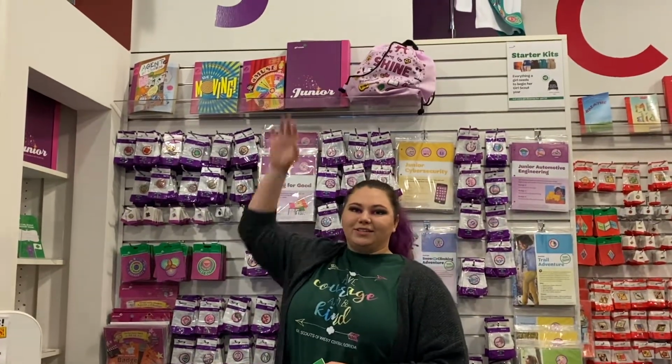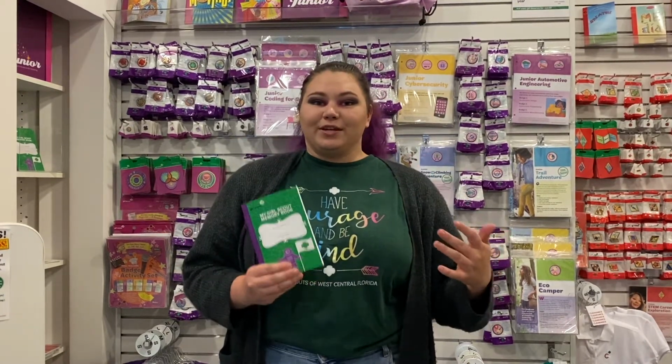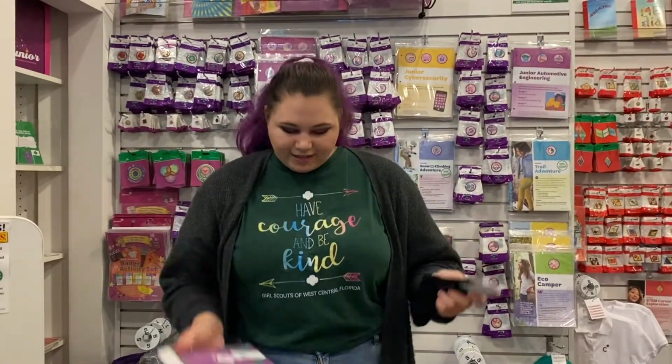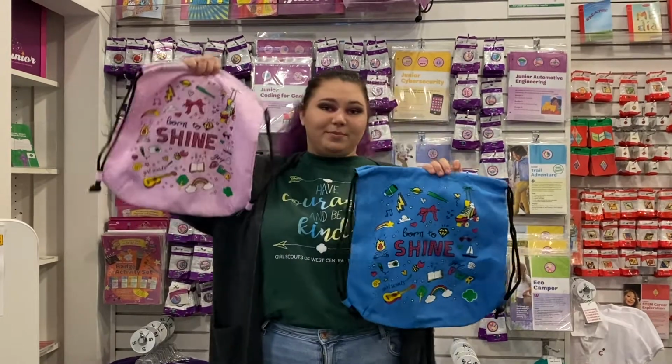But if you want to upgrade your daughter's vest or sash to a My Girl Scout kit, all you have to do is have your purchase at $60. And here's a few things that can help you do that. You can buy our Junior Girl's Guide to Girl Scouting. You could do the My Girl Scout memory book, where your junior will record her progress in badge earning, as well as the memories from her troop meetings. We've got various clothing items like socks, we have polos and t-shirts, and we have scarves and slides that your daughter can wear, and that can bring your purchase up to the $60 limit, or minimum, I should say. And once you reach that, you will have the choice of a free bag. You can choose between the pink and the blue.